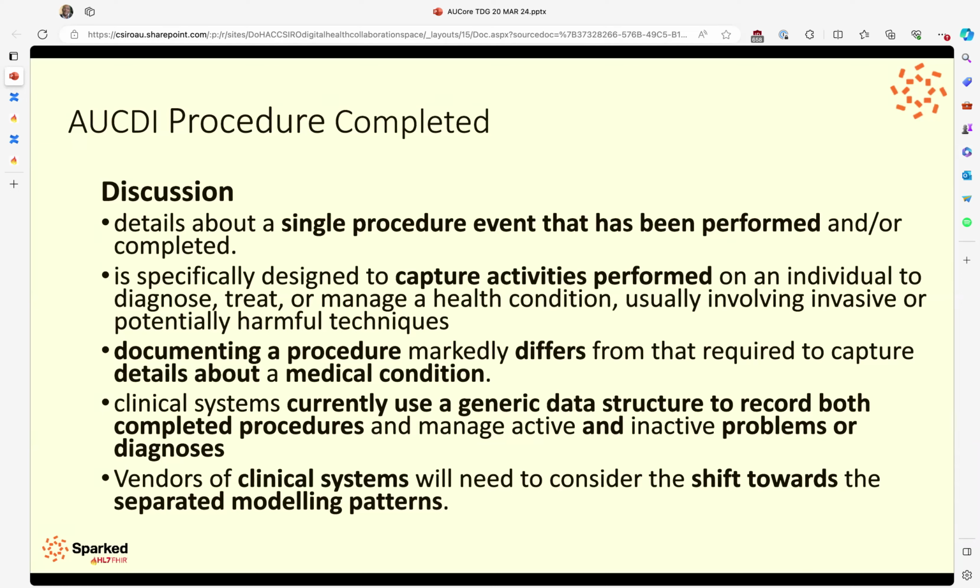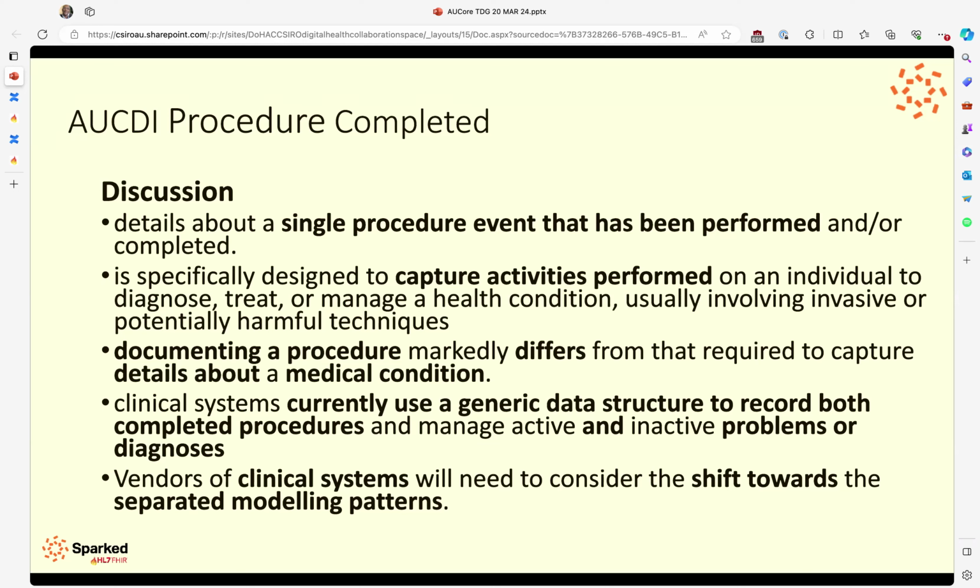So, and Brent might be able to comment on this as well, but my observation is that systems, in their medical history area, are able to record a procedure that's been performed historically in the same area and with the same data fields as a condition that someone has or has had. And some of the fields that you'll see coming up are not being captured associated with that procedure.